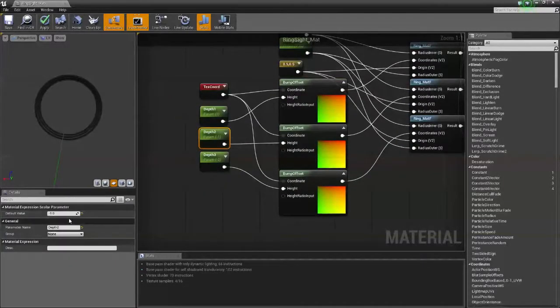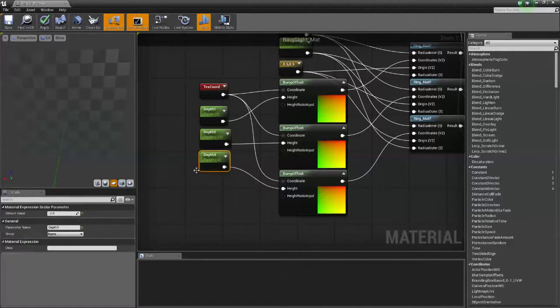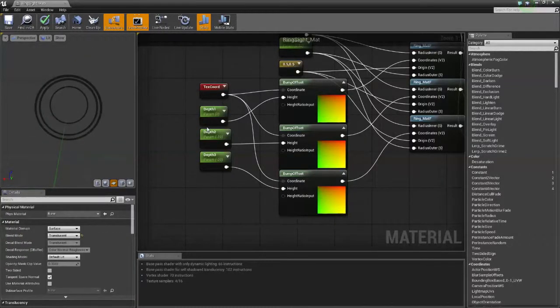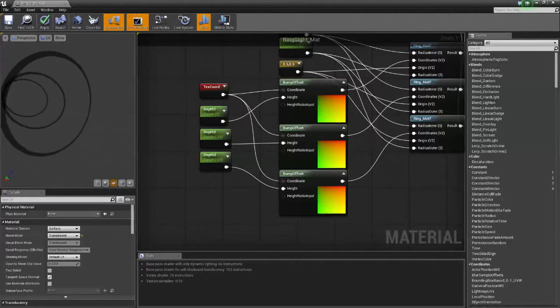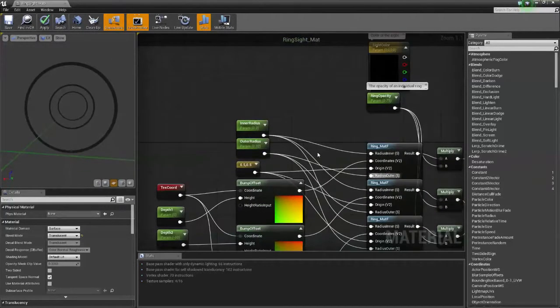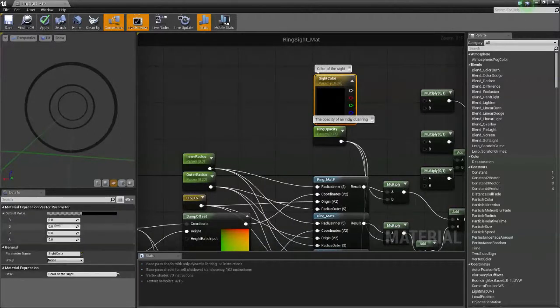So let's try negative 10 and negative 20. We'll leave our first one still. That looks pretty good. So let's make our sight color blue.